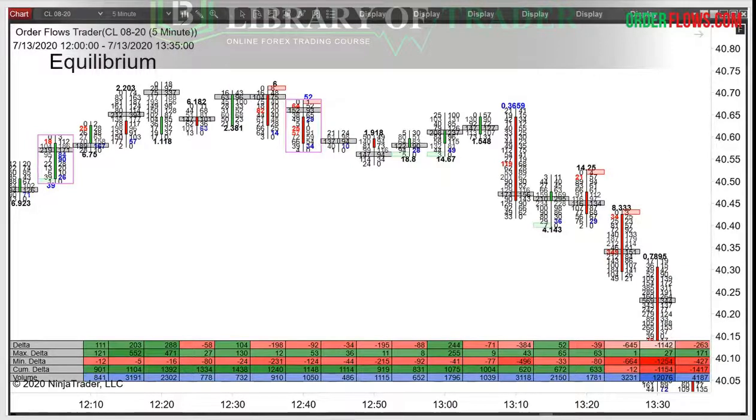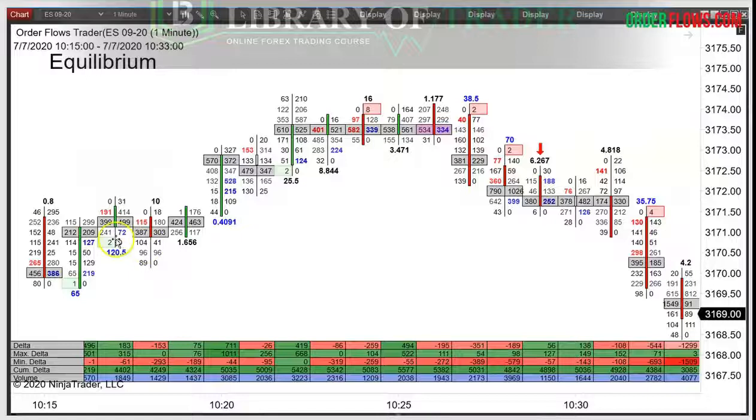So, for example, here, we're sort of in equilibrium, going back and forth. Honestly, though, this market is feeling a little bit heavy. Got mostly negative deltas in here. Got these lower points of control. Got some selling imbalances. It does pop around, does try to come right back up. Still can't get any higher than this area where you got these 3 points of control right around the same level. You can't even get up to this point of control. And then the market slams down. We were in equilibrium. Then the market breaks, and it sells off 50 cents pretty quick.